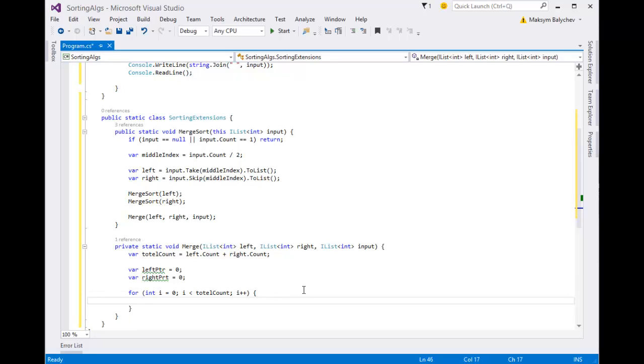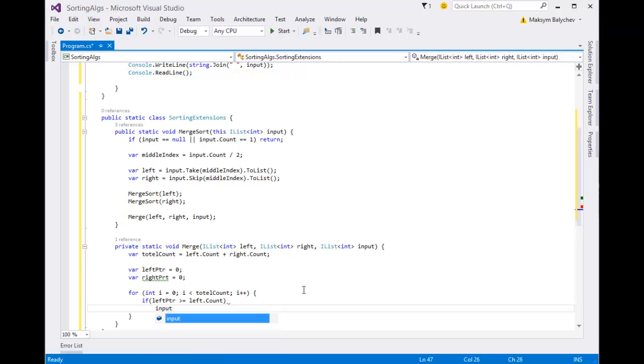Basically we ask if our left pointer is already more or equal than size of the left array. So it means we don't have anything left in left. It means we will take only from right. That's also the edge case.